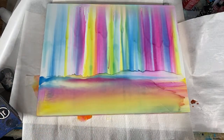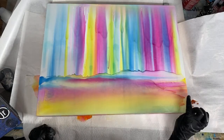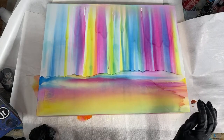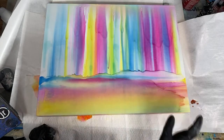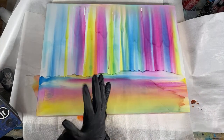And we're dry. So now, I'm not happy with this right here, but I like it better than what the alternative would be if I tried to go in and mess with it.